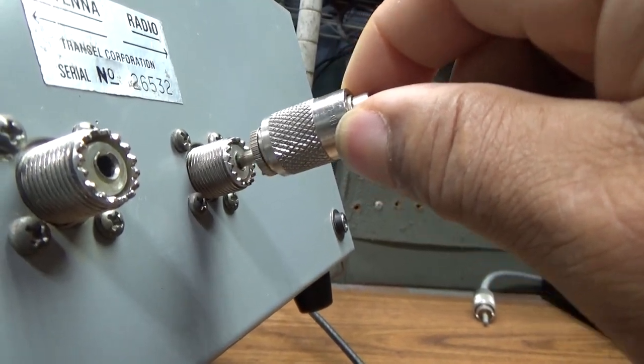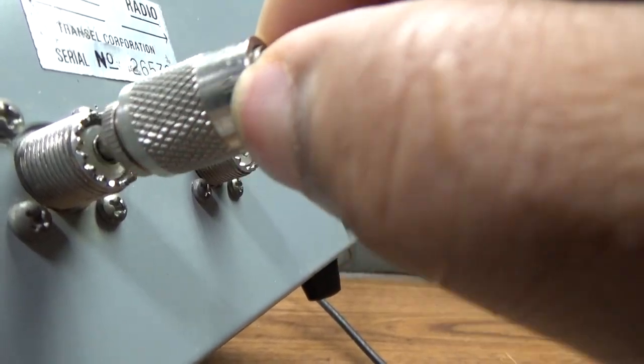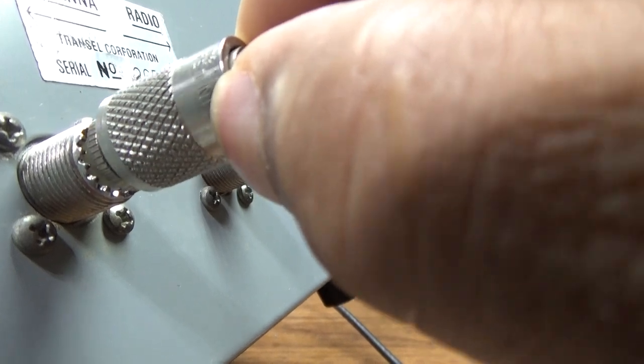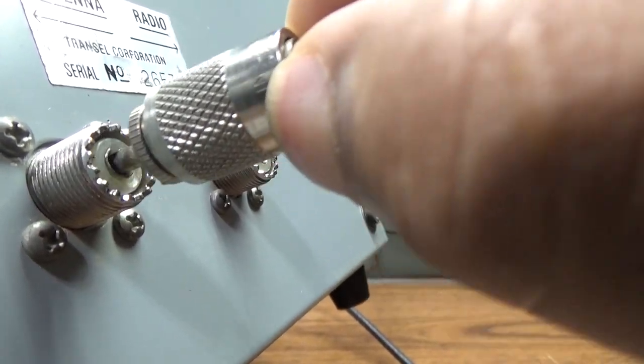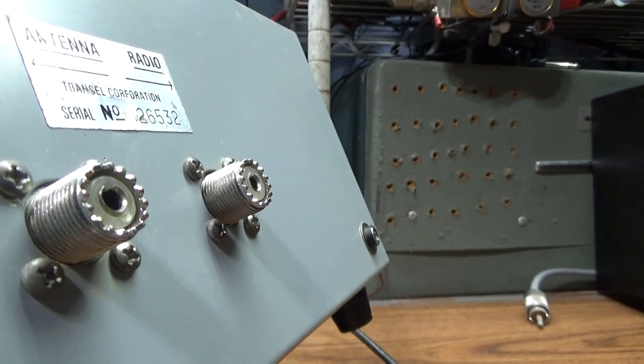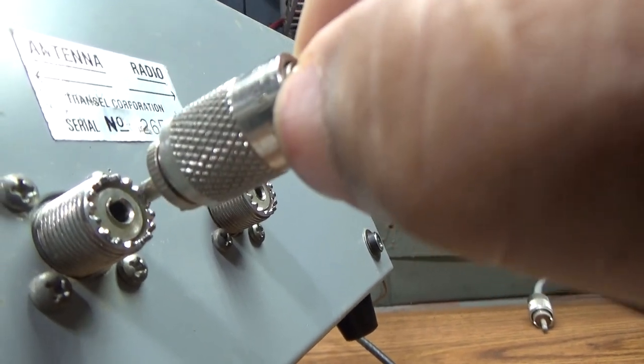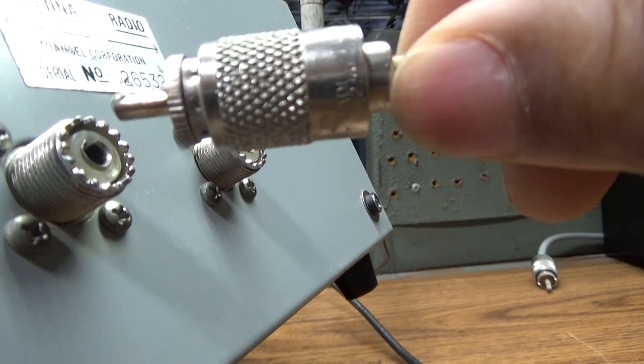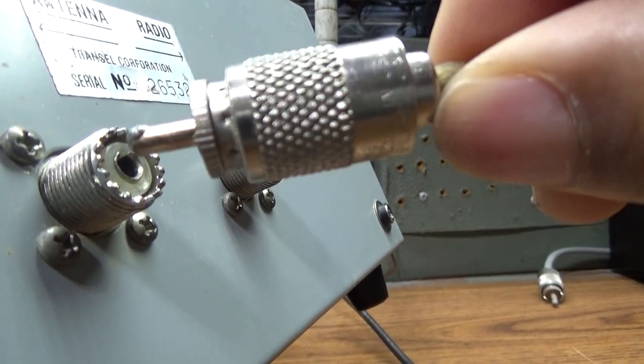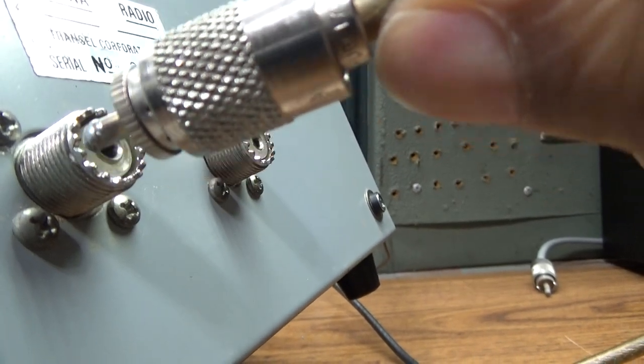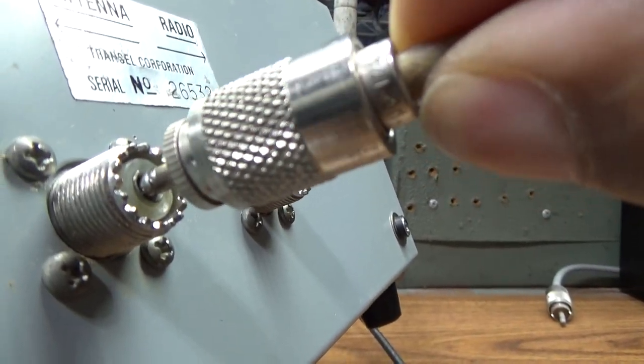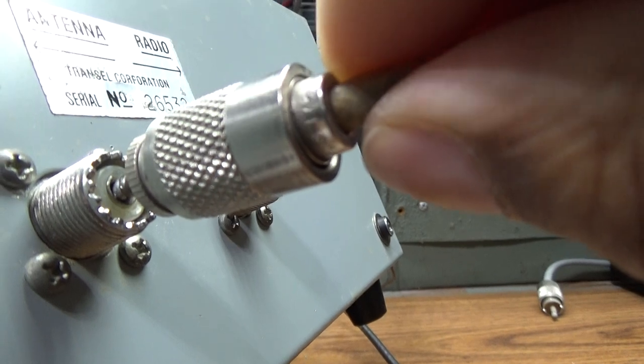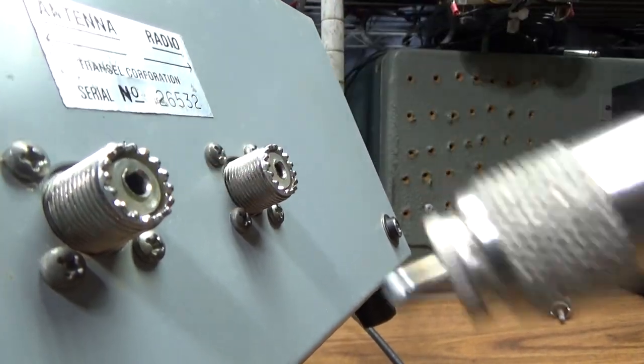That'll never be right. Well, it can maybe be fixed by tightening up that socket, that SL239 internally, or replace it. But you'll never get that to work right. See how loose that is? That was the problem. Killed the amp. Messed up the SWR intermittent until it killed the amp. All because somebody soldered like that. Threw all that solder on there. Didn't know what they were doing. All that extra solder widened that out. See how that fits in there? That fits in there really tight. And I could force it in, but all that's doing is widening that socket even more, making that socket not work right.